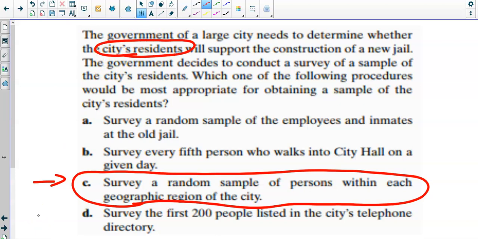So your first question is going to be something like that. They're going to be using some of those strategies that we talked about, like stratified. They use random sample up here. They use systematic. And they want to know which one best covers everybody.